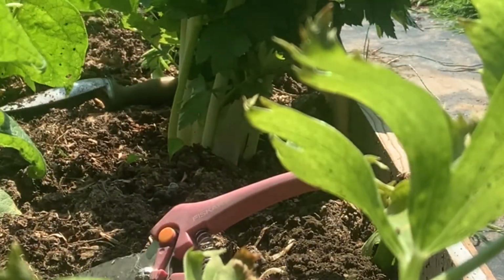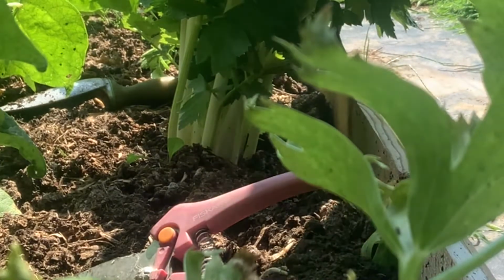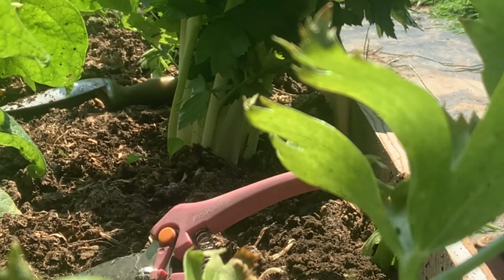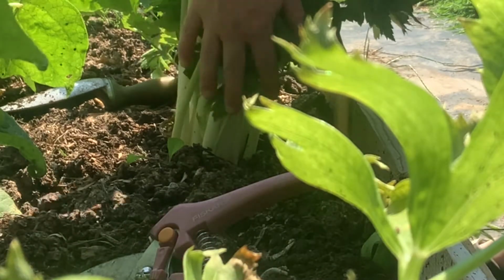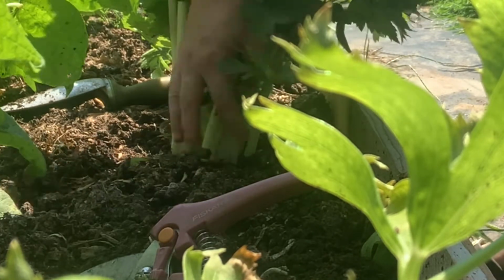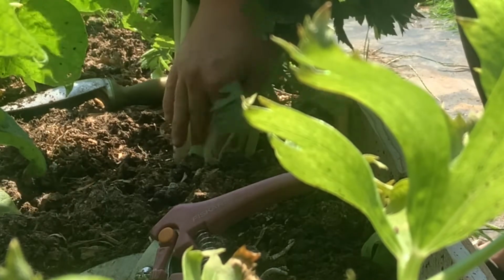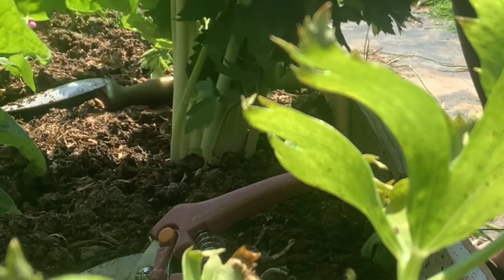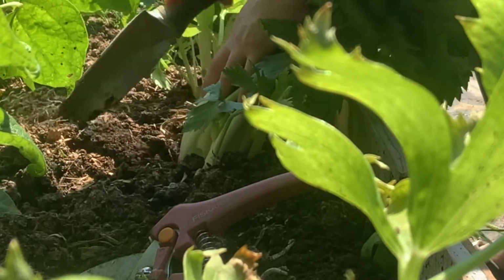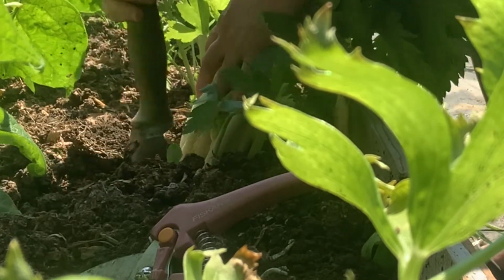So let's take a moment and talk about celery. Celery needs to be mounded up in a process called blanching. Some of these roots, you can tell here by what I'm pointing at, are in the ground, and the bottom is already covered by dirt. That process is called blanching, and you want that part to be as white as possible for flavor reasons and everything else.